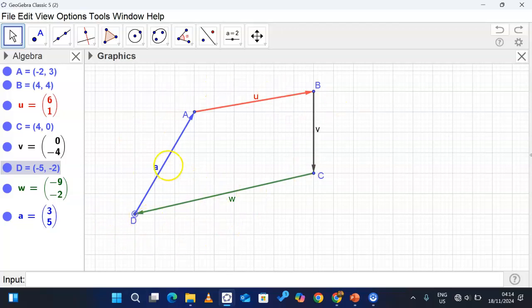But if at one particular point a direction goes opposite, for example, I'm going AB, BC, CD, and instead of going DA I get AD, then it means I have to negate that part.